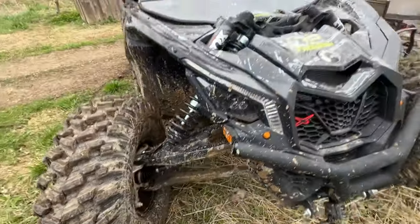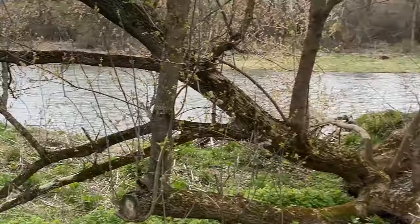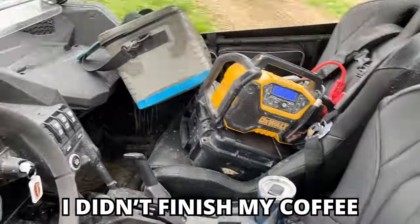Oh yeah, oh yeah. Finding that mud. We're gonna go for a rip. Maybe skip the river. The river is quite high right now, but no, it's skippable. Let's rock and roll. I gotta finish my coffee.